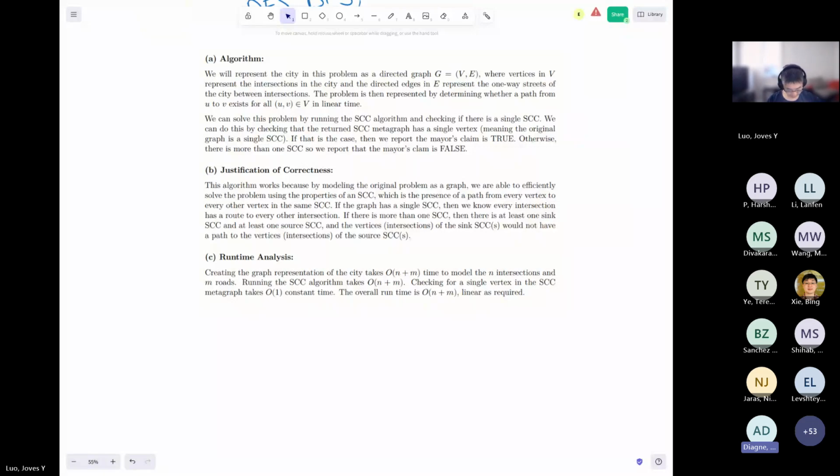And I think the other question I had, so I had the idea of checking whether the meta graph has only one vertex. Instead I checked the CC num array and then checked that all the values in the CC num are the same. Would that be valid? Yep. As long as you say that the runtime is O of n plus m, and you get the runtime and the answer correct, you're fine. Okay, thank you.